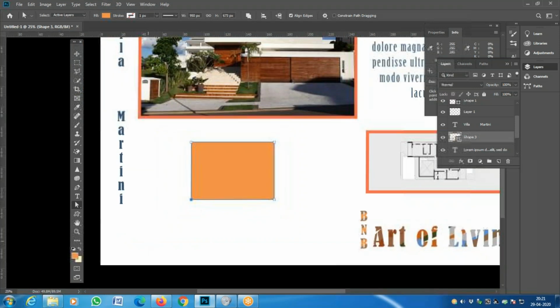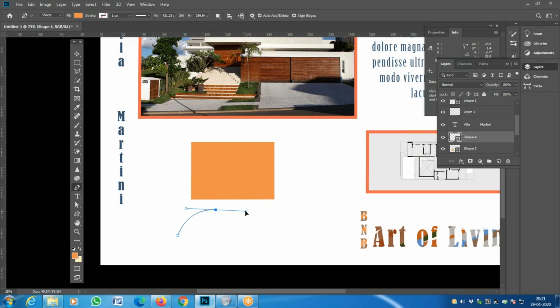You can move this by selecting using the white arrow and just go about moving it. Now what happens if you want to create a curved one, if you want to do something like this? Click wherever you want a curve, and drag along with the click. So that is how you click here and drag, and automatically it will become a curve. You click here and drag, it becomes a curve. Okay, so this is how you can shape a lot of things.